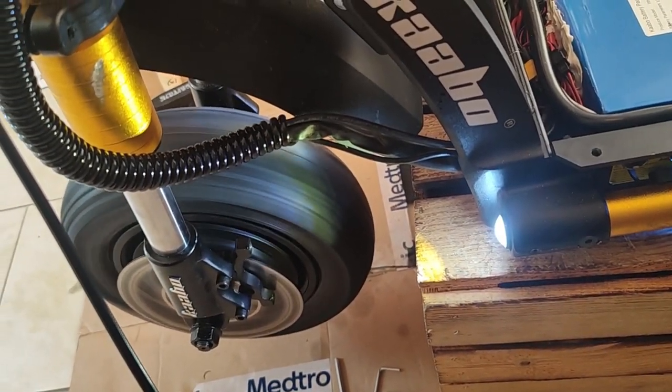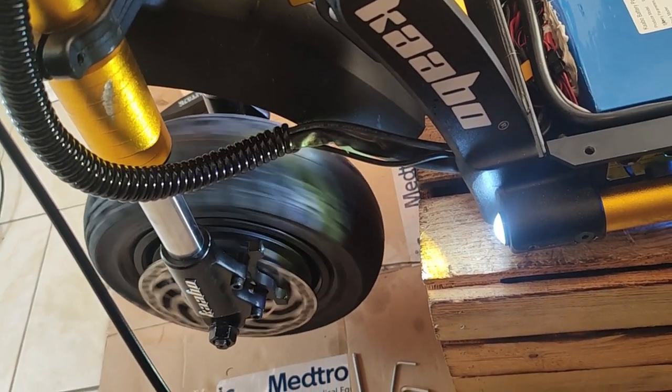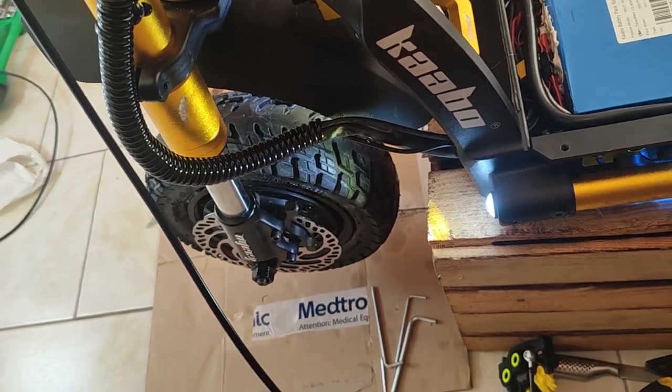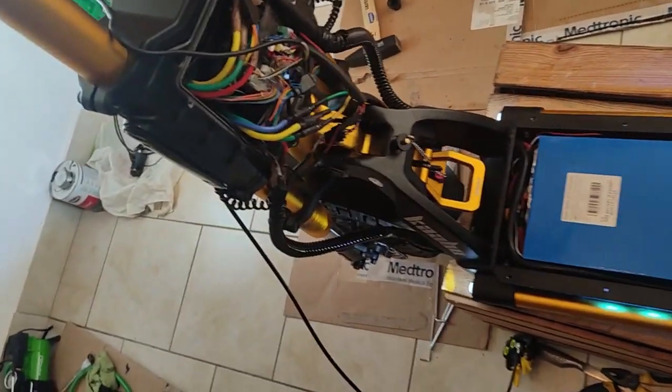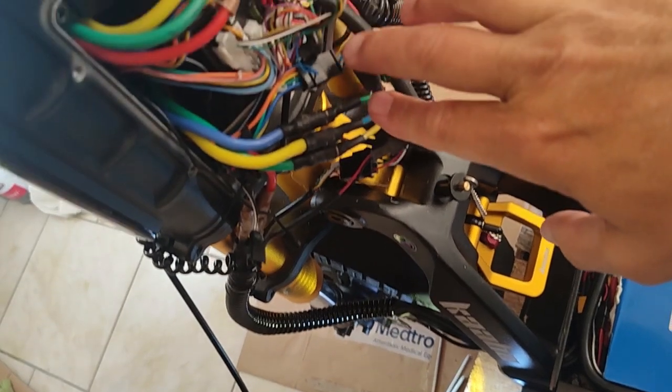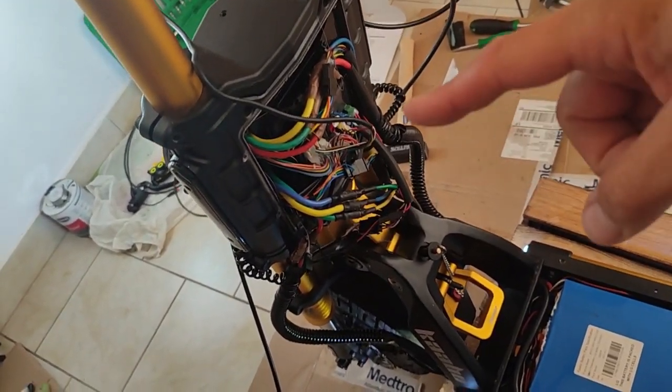So again, that's the working combination. Unbelievable. I've now tested that for hundreds of kilometers. The motor spins the correct way forward, never reverses, doesn't overheat, has full power, normal amp consumption, normal temperature. So that is the working combination. And in an email, Kaabo could have replied, spent 45 seconds and told me this information instead of me literally taking many, many days to find it out.